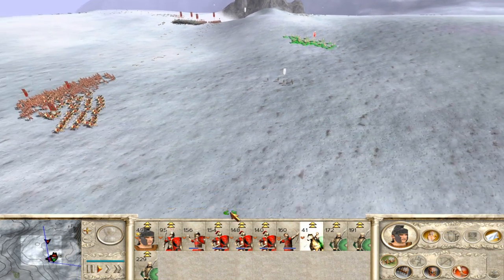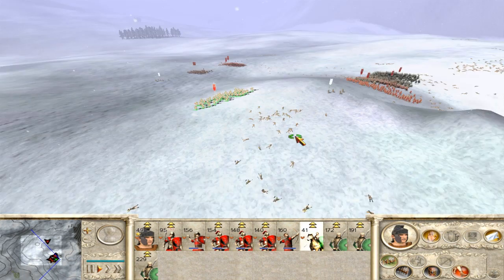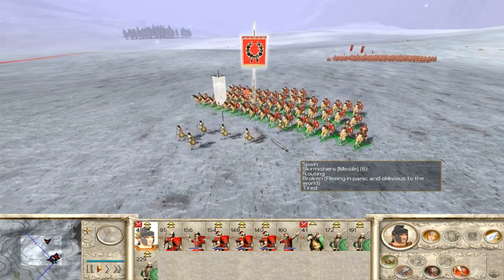Tired, winded. He's only winded, that's right. Generals are heavy cav, but they are usually faster than some of the lighter cav, and they tend to have a lot more endurance. Many reasons, mostly because they're super awesome and they do have multiple hit points.